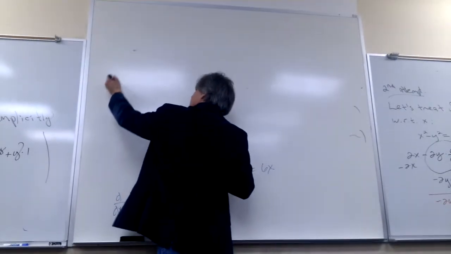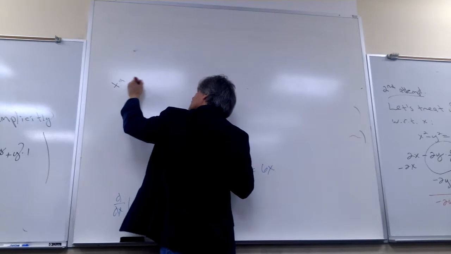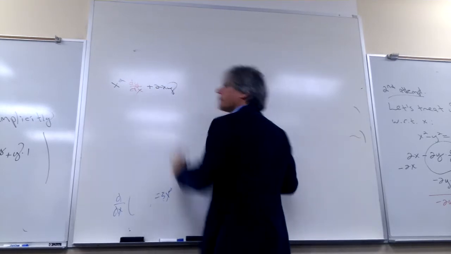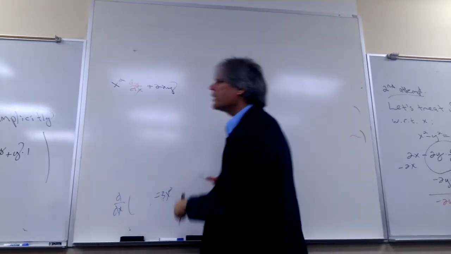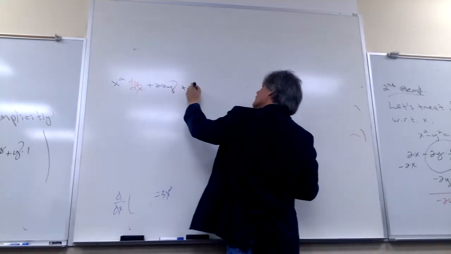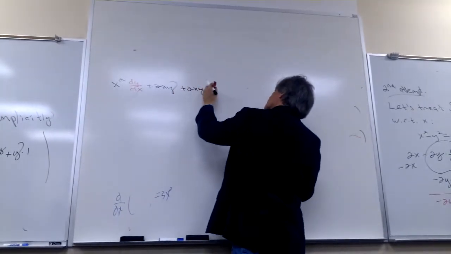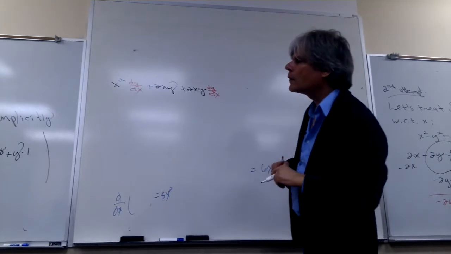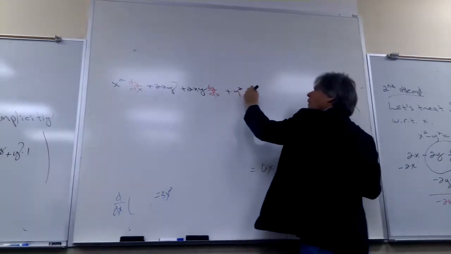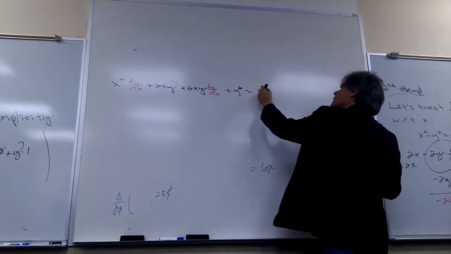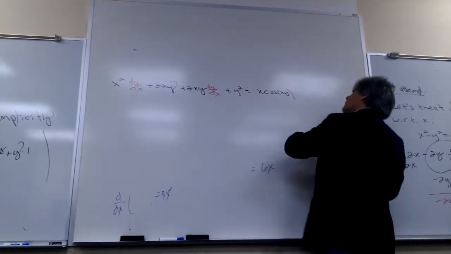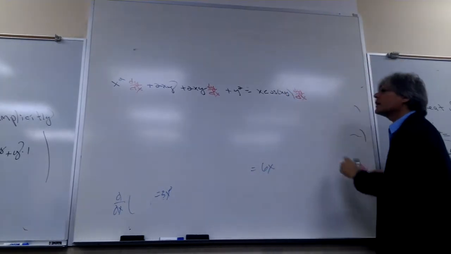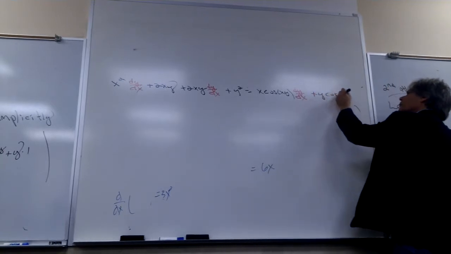Is that an x squared? Just make sure I'm writing down the right symbols. Is that an x or a dy/dx? Is that a plus 2xy in black? And is that a plus 2xy dy/dx? Was that supposed to be y prime? No, it was a y to the first power. Oh, okay. Plus a y squared, being equal to an x cosine of xy dy/dx. Is it a plus y cosine stuff?